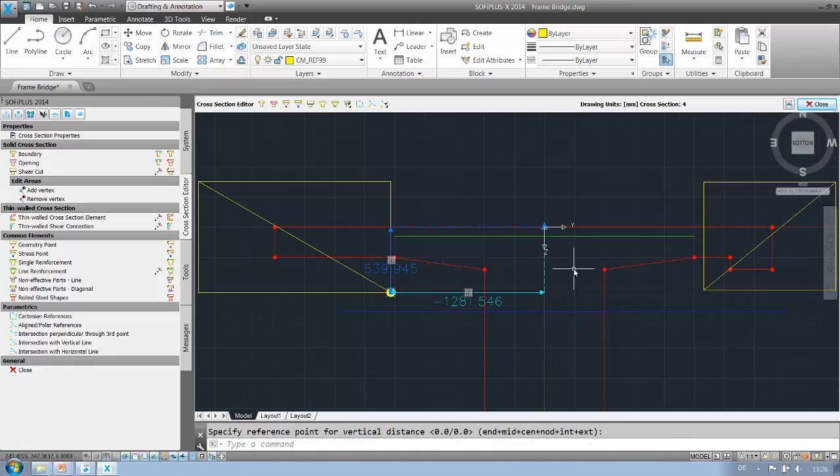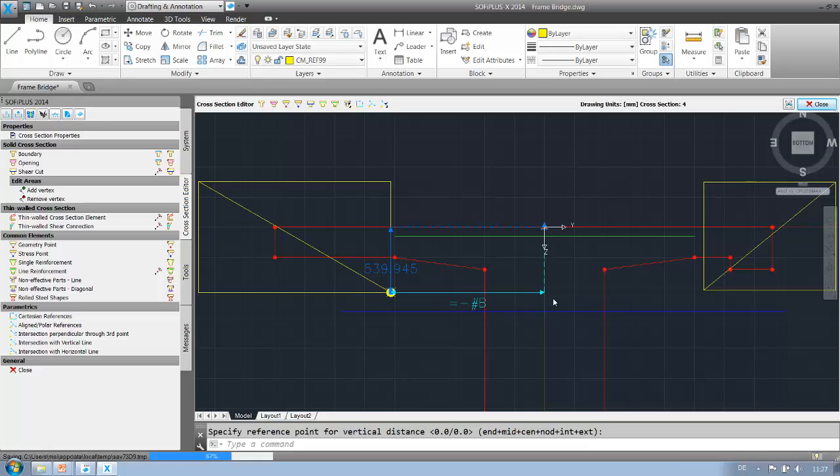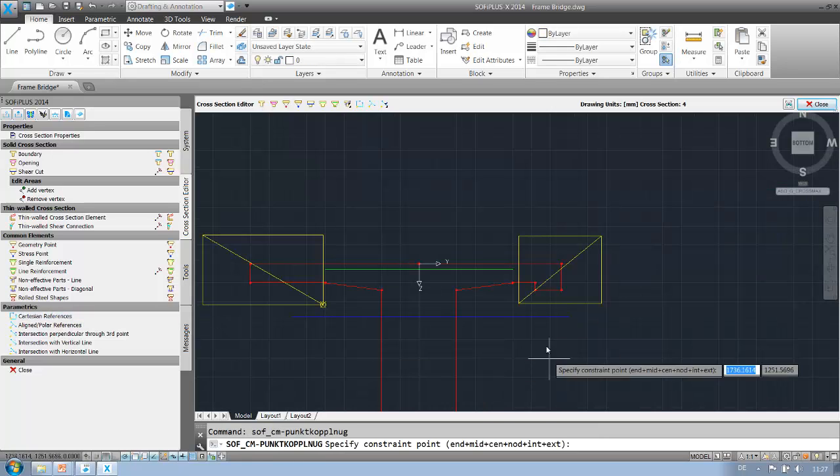And now we just have to recognize that we have a negative horizontal value, and that's because of the local system. So everything from the origin point to the right hand side is positive, and everything from the origin point to the left side is negative. That's why we also have to use the variable with a minus before. So it should be equal minus hash b. And then I just have to do the same thing for the other side.